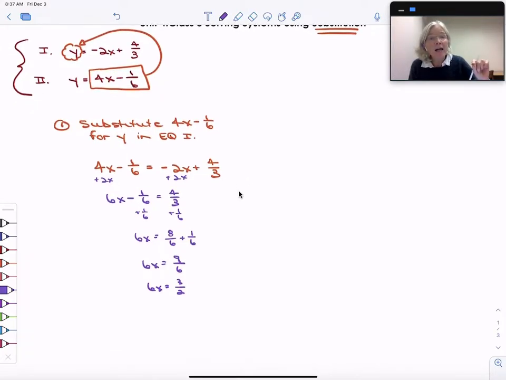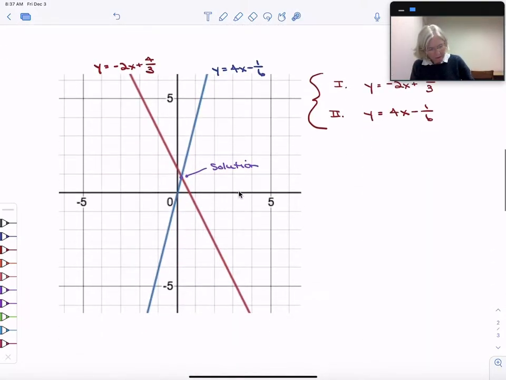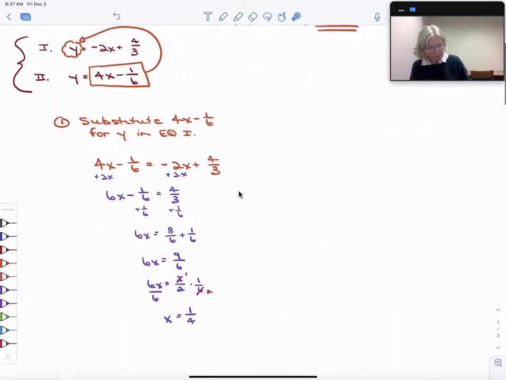All right, we're almost there. Last step is I need to divide both sides by 6. Dividing by 6 is the same as multiplying by 1/6. So on the right side, I'm going to multiply by 1/6 since I have fractions. I'm going to be efficient and divide out my common factor of 3 and end up with x is equal to 1/4. Let's go back to our graph and see if that makes sense. Yeah, that x value very well could be 1/4. That feels reasonable.